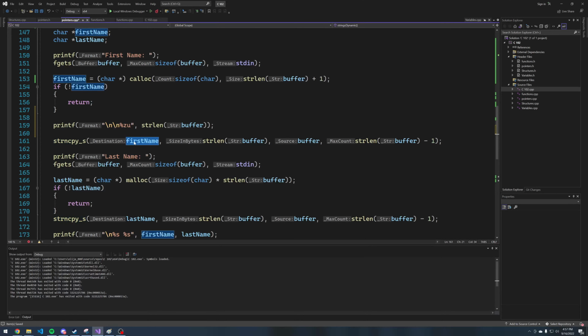So first we need to say the destination. So we're going to be copying data into first name, and first name is going to be a max size of string length, now technically string length +1. That's the max size of string length currently right now. Next is going to be the source of the data, which is buffer, because we're getting the data from the buffer that got filled up with the user's input. And then after that is the max amount of data we're going to be copying from the buffer into first name, which is going to be the size of the buffer -1, so we can get rid of the return character. That's why we're getting the weird printout on the last one.